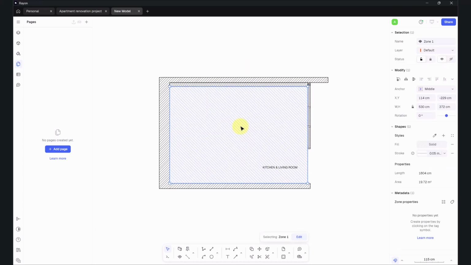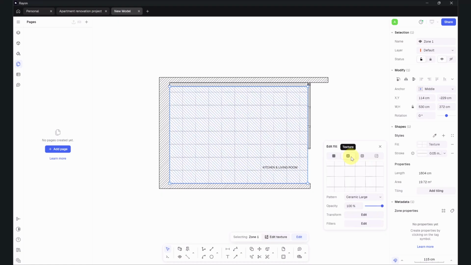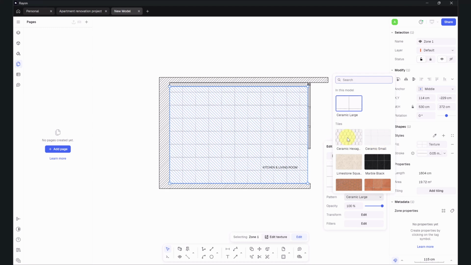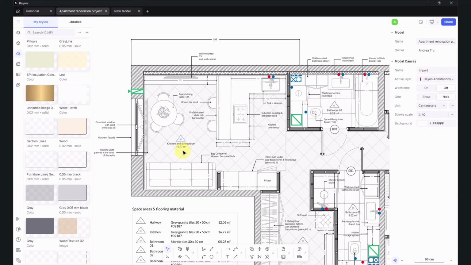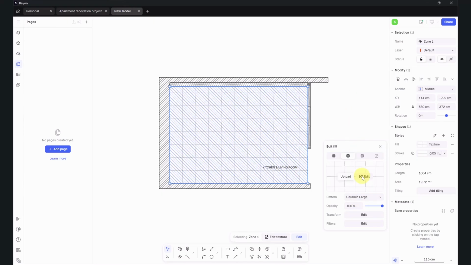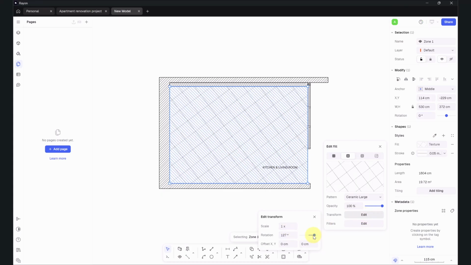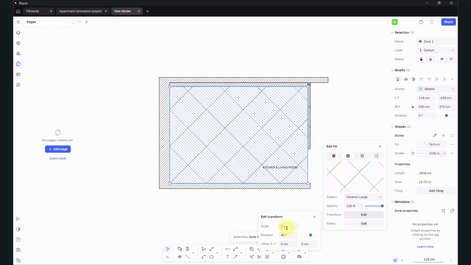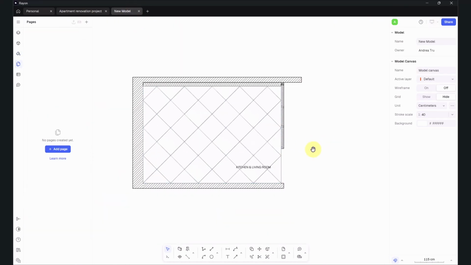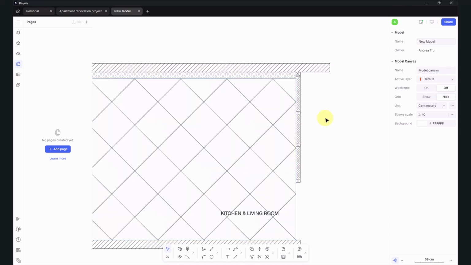Now if you click on the zone, then here you can add a different fill, and this is where you can start adding new hatches, textures, like flooring, things like that. So let's see what we have. Here we have a tile. So let's try to find something like that. I think it is a ceramic tile, and here you can transform it, and you can change the scale, and you can also rotate it. So let's say you want to rotate that 45 degrees, and then you can do 2x, and it's gonna make it larger, 1.5. So that looks kind of similar to that. So we're just gonna leave it like that. And that's pretty much how you make the zones.